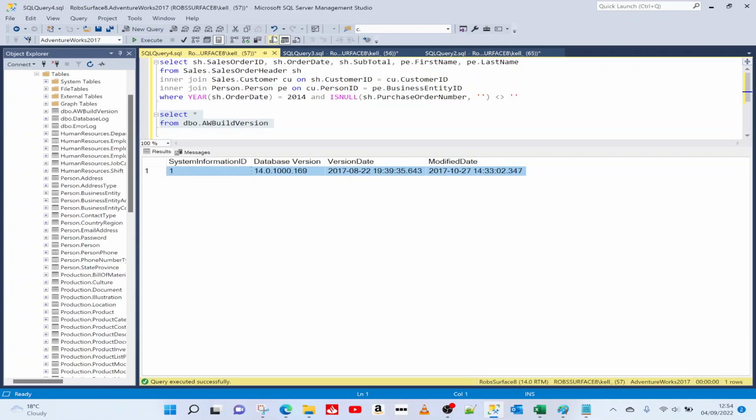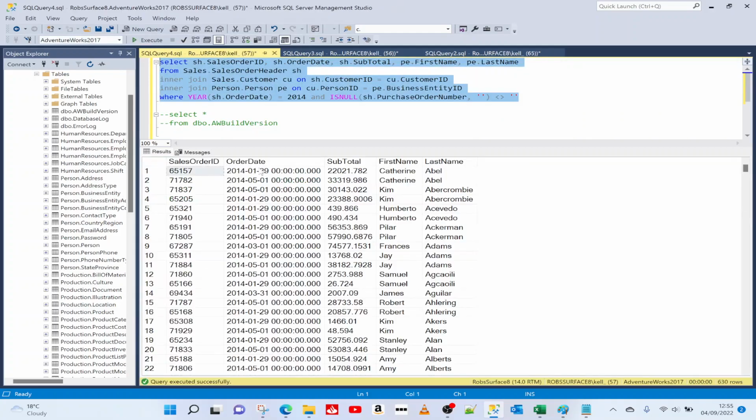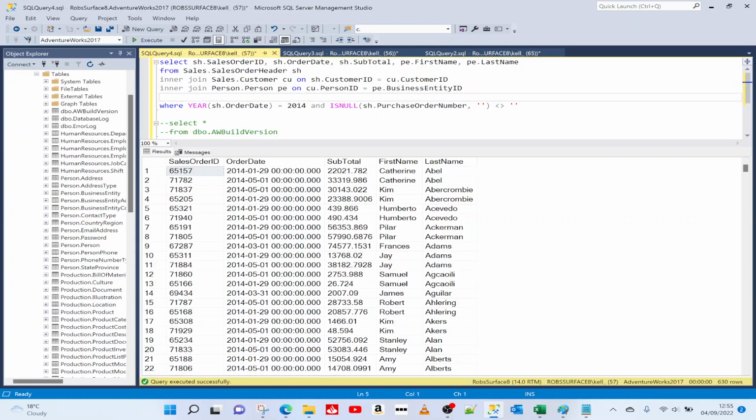So I'm going to comment that out. In my SQL, what I want to see here is all of this information here, but I also want to see some of my system information. And the way we do that, because the system information has no valid join to any other tables, it's just basically a row of information. So because we don't have any sort of links or joins, we don't want to use an inner join, we want to use a cross join.